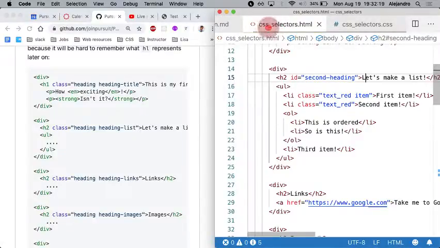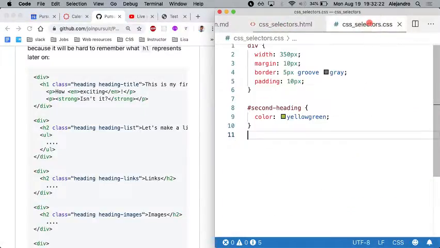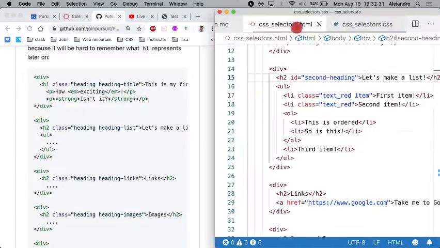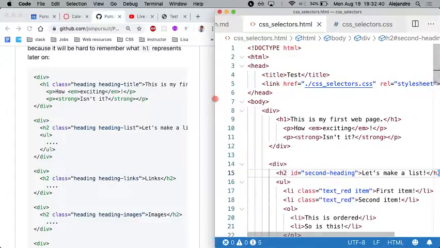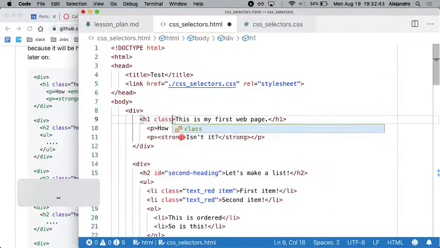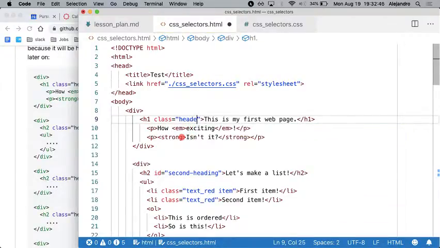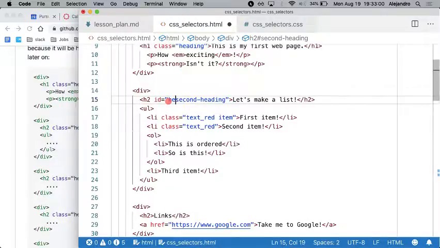Basically we're going to give all the headings a class. What do they share in common? They're all headings, right? We can have a class that represents all of them, which will be just headings. So let's do that. Let's do it to all the headings. I'm going to add a class that says this is a heading. Oops. Now, in classes, we'll get to that. So for now, I'm going to do all of them are a heading.